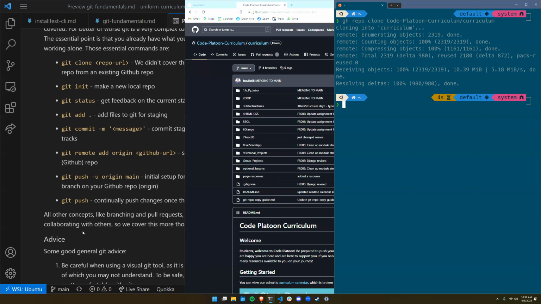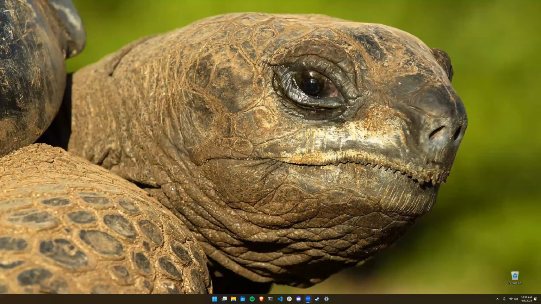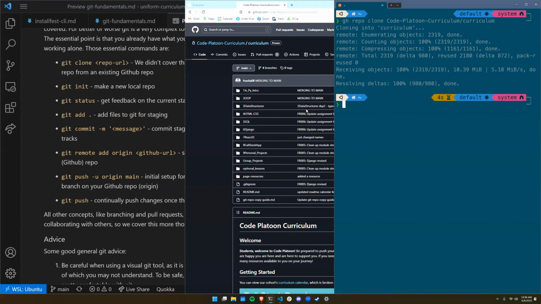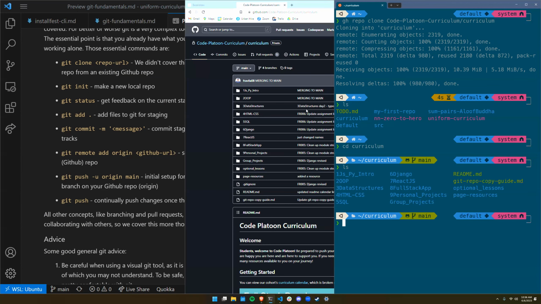I have a question. If you clone an entire curriculum and you're trying to access a specific assignment, do you have to create a repository for that? I don't think so. You're saying that if I clone the whole thing like I just did, and then I want to access, like, the first assignment, do you have to create a repository in your GitHub to make changes to it?